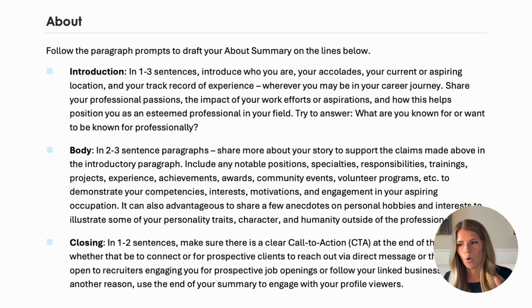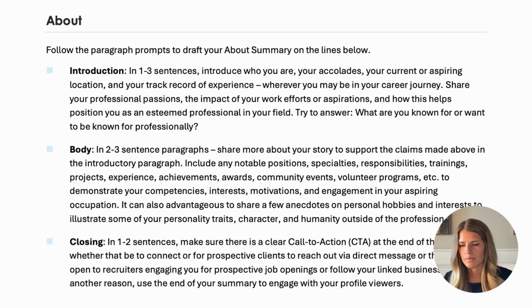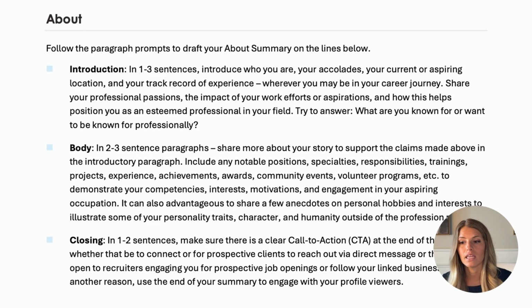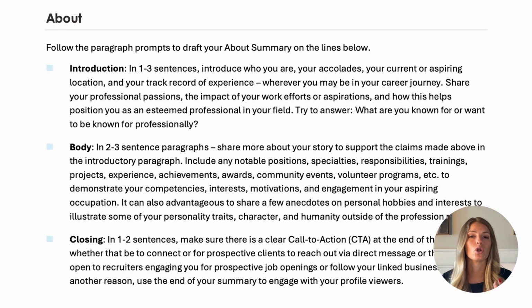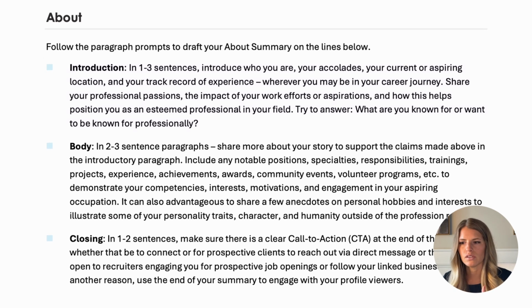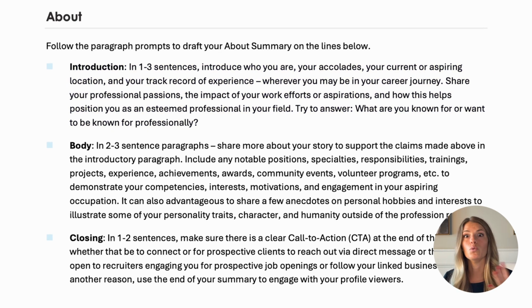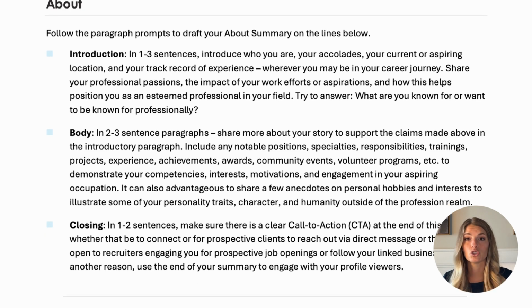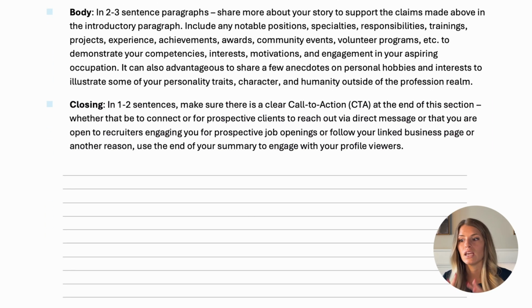Now, moving on, we are going to talk about the About section. This is your summary. So use the prompts in the template to walk through these 3 parts of the About statement. I'm not going to read them directly, but just try your best to answer each of these prompts in each of these sections so that you can create your own About statement. But essentially, the intro is who you are and what you are known for or what you want to be known for. The body is your story, your experience, your interests, and your unique strengths. And then your closing is a call to action, inviting people to connect, to reach out and explore your work and/or exchange maybe opportunities for the future. And this isn't like a cover letter.